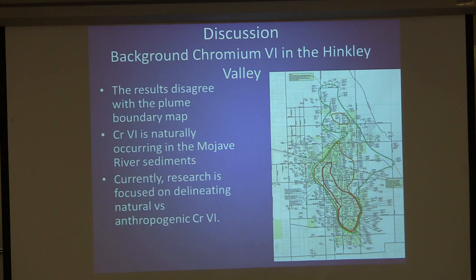Our results disagree with the plume map — if we were looking at just the groundwater flow, everything should be flowing to the northwest, and there's a little bedrock that causes it to go around. There's no evidence that supports the drawing of the plume out to the east. Interestingly, the USGS was just awarded a $5 million grant to do research on being able to delineate the boundary of this plume. I essentially helped them out a little by looking at the groundwater itself, and they'll add chemistry on top of it.